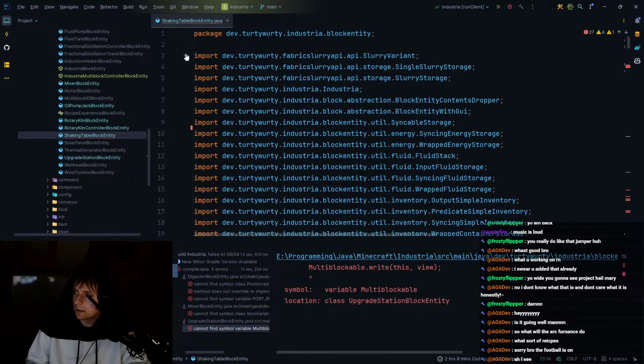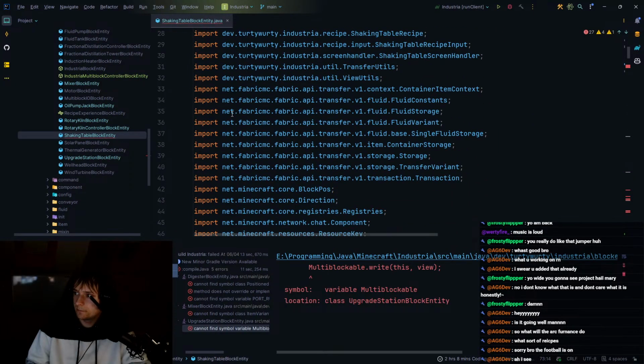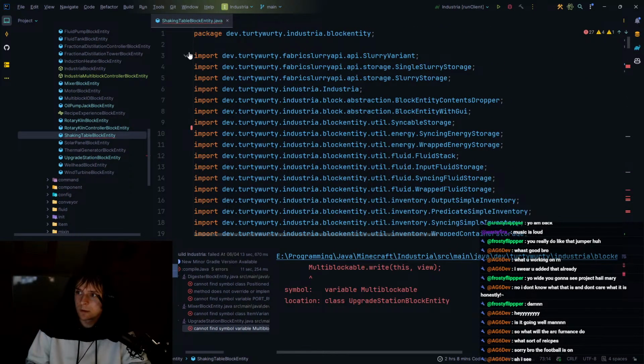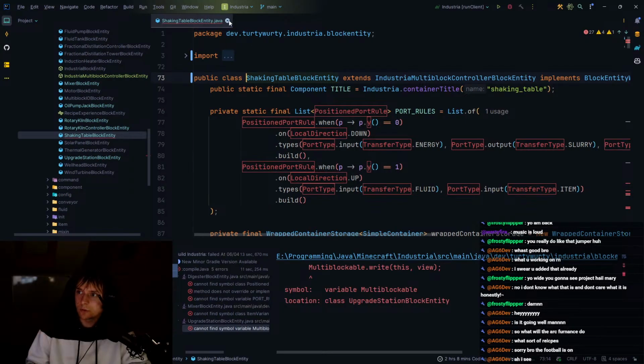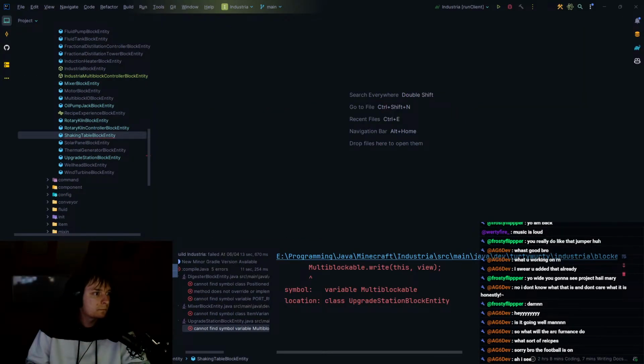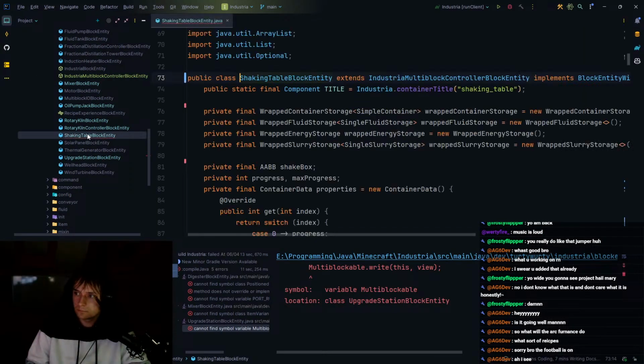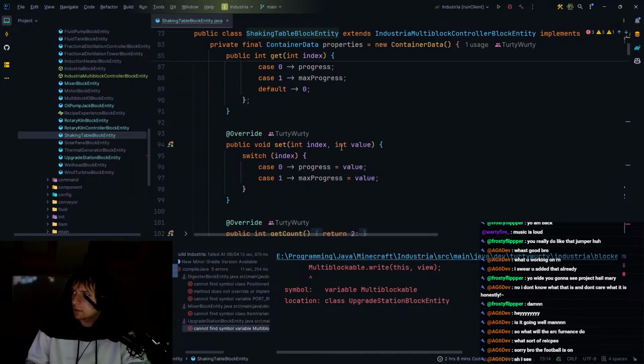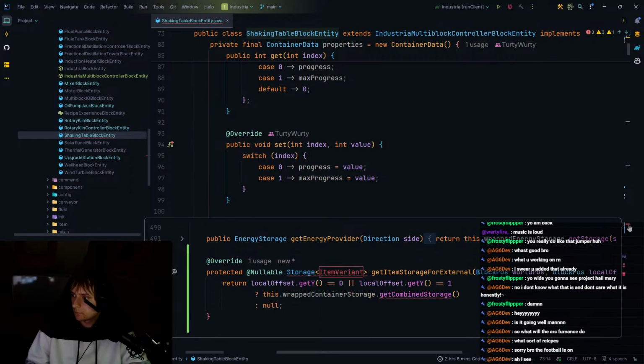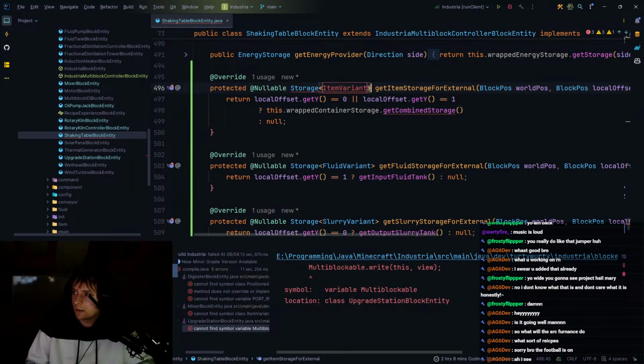Okay, hopefully it doesn't add those imports, actually. Probably shouldn't have opened the file, because now IntelliJ might try and just add those imports. Okay, it hasn't. That's good. Once again, it has not imported item variant. Lovely.